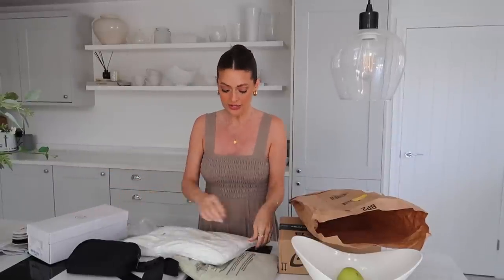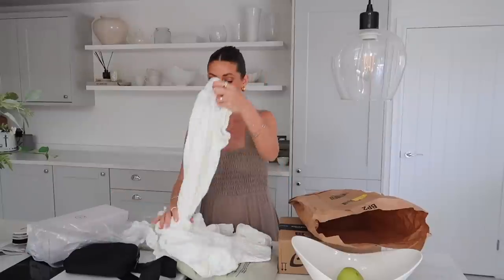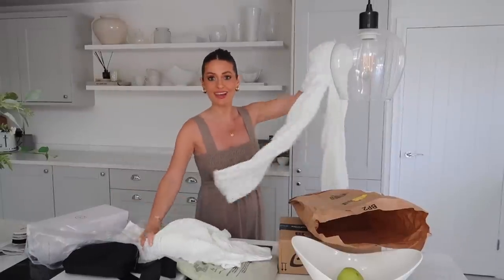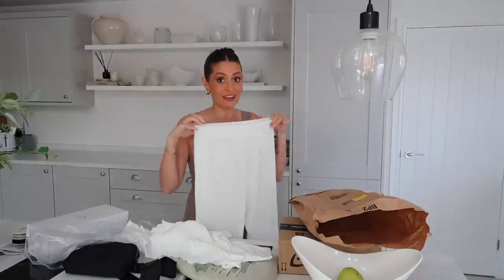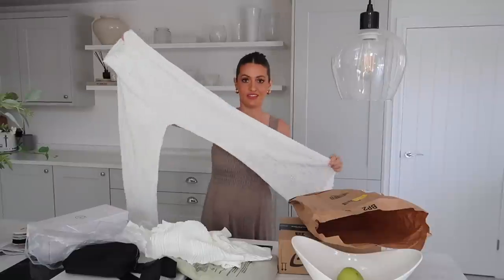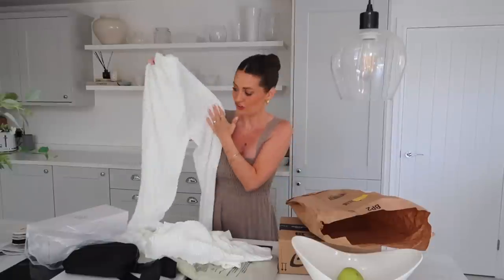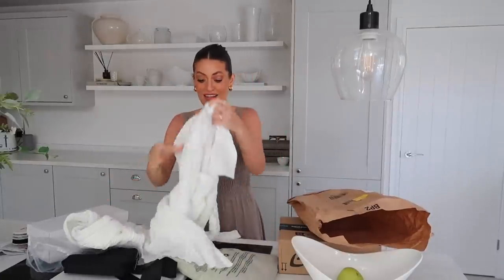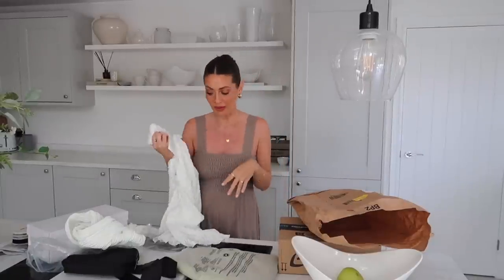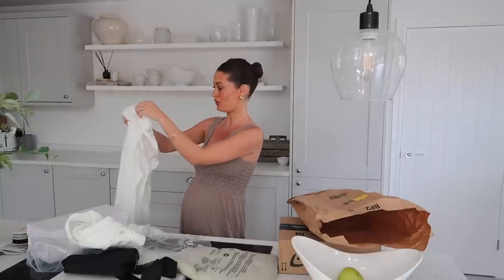And then this I'm excited about. I feel like this might be a bit of a hit or miss one. So this is like a pleated plissé co-ord — these are the trousers, I did size up to a size medium so hopefully they should fit. They're in a pleated fabric with a little bit of a sheen to them — high-waisted, wide-ish leg trouser. And then this is the matching shirt. I thought this would be so comfortable with bump, lovely over the top of a bikini, just a really chic simple co-ord. Do you know what, that looks really nice.